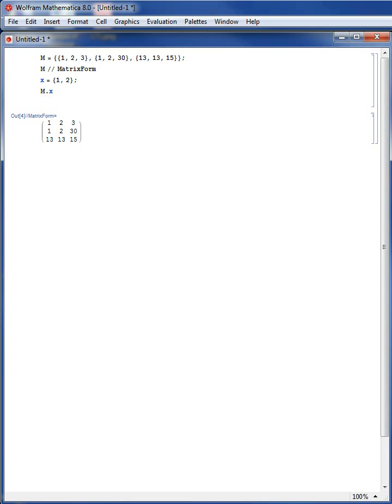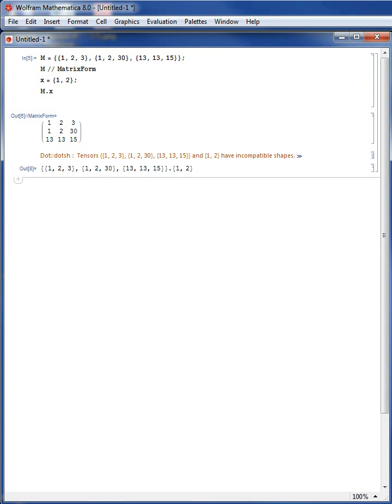So I multiply M by x, using the dot to indicate that I'm applying a matrix to a vector. And you get incompatible shapes because the matrix is 3 by 3 and the vector has only 2 dimensions.